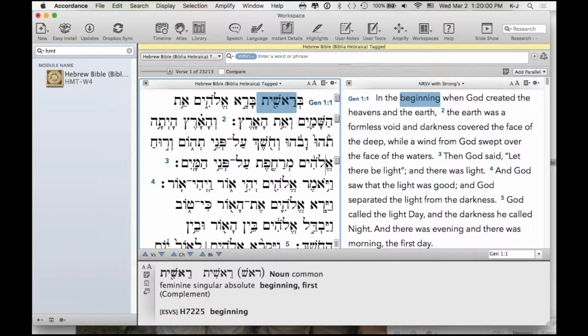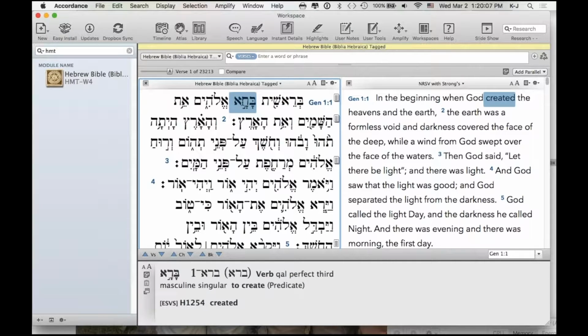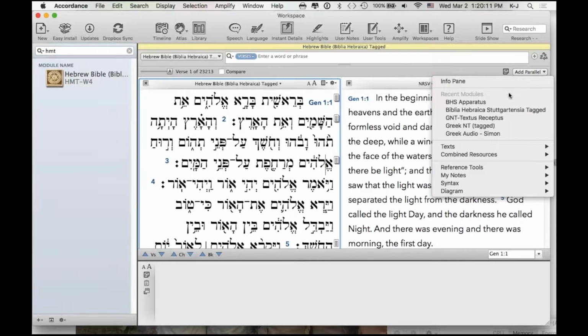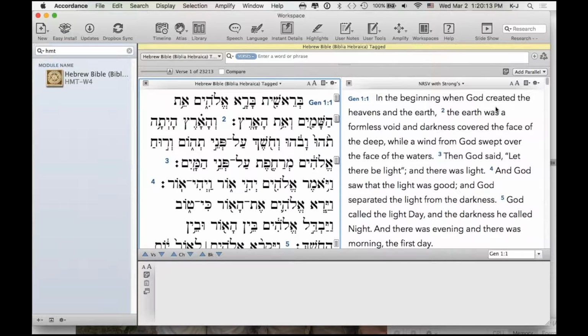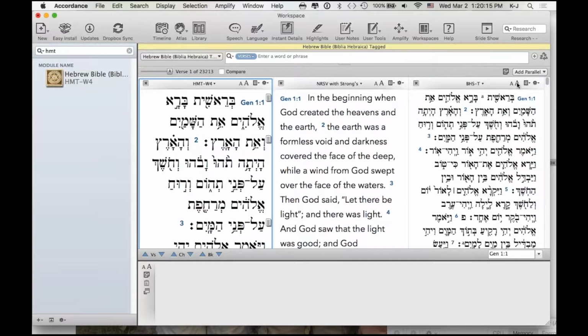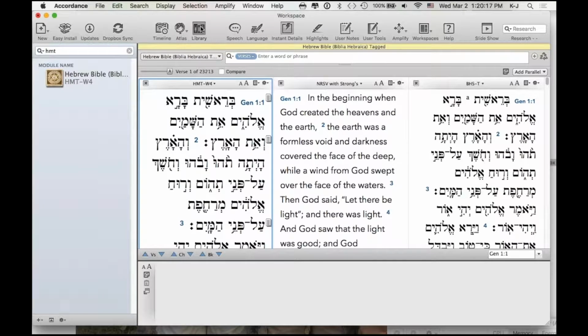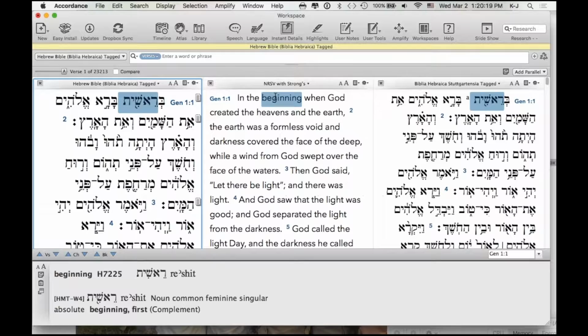You'll also notice, and again, this is a basic feature of Accordance but worth not taking for granted, that there is cross-highlighting. If you've got a Hebrew text and an English text open, and in fact, let's go ahead and open that BHS text as well, the one that has the apparatus. Cross-highlighting is going to take place when you hover over a word.